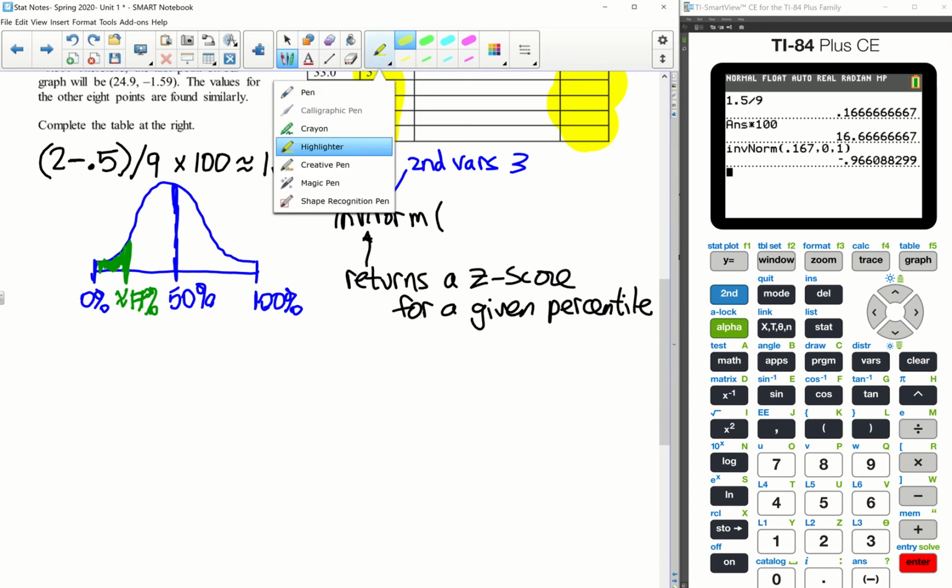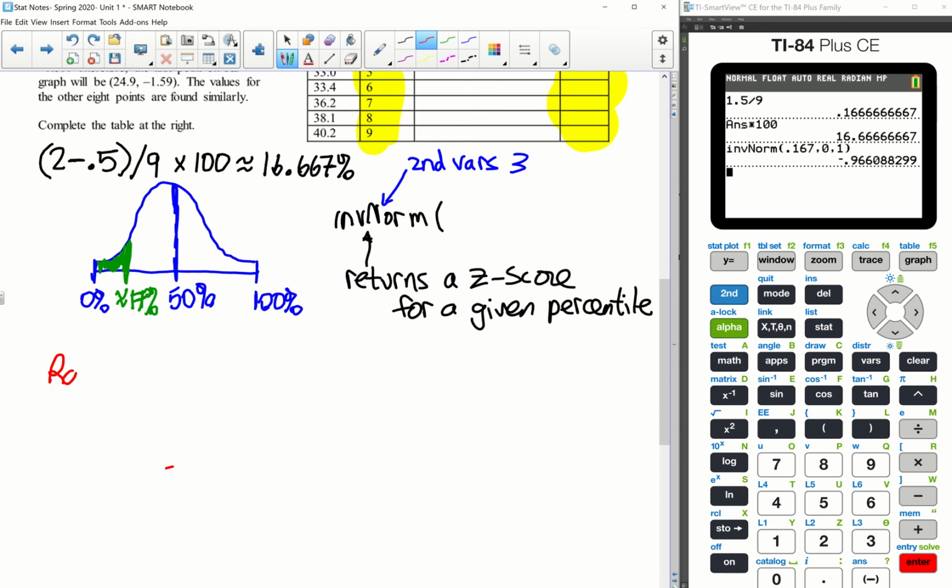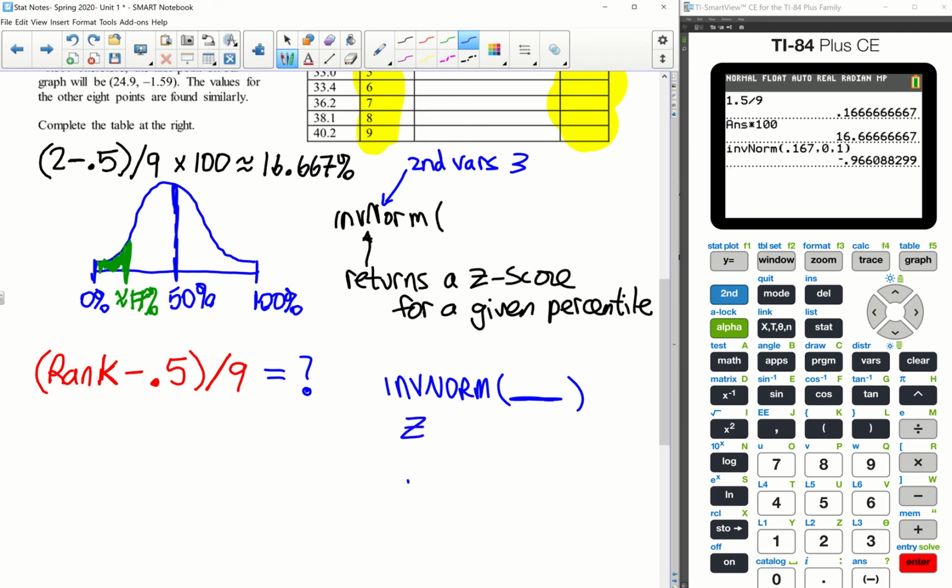we had to compute by taking the rank, subtracting from that rank 0.5, dividing that result by the total number of values in a data set, which is 9 in this case. Now, just for the sake of understanding, we multiply that result by 100, but we never really had to do that. So in the next step, after we computed this value, we got some number. We then found the inverse norm of that value. Whatever that number ended up being, that got chucked in here, and that told us the z-score.